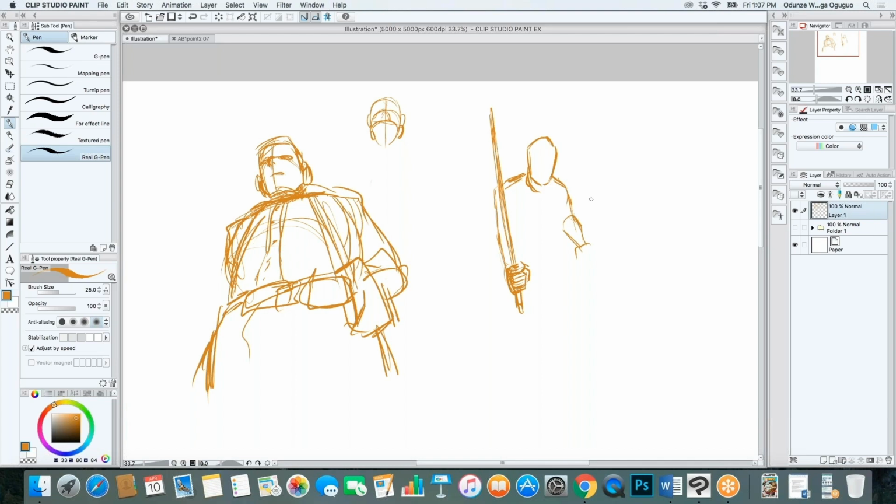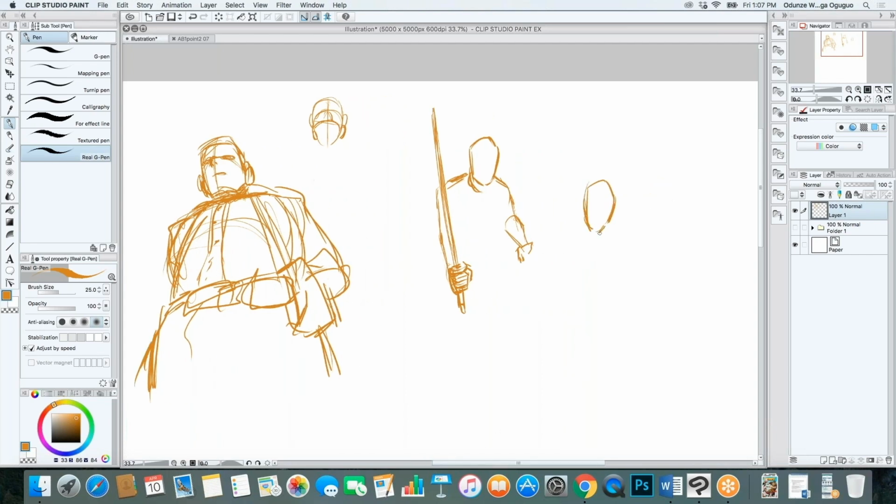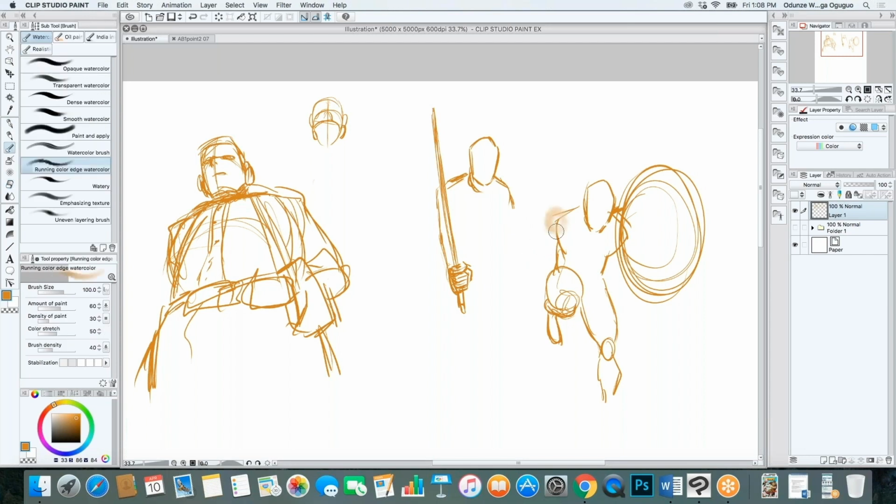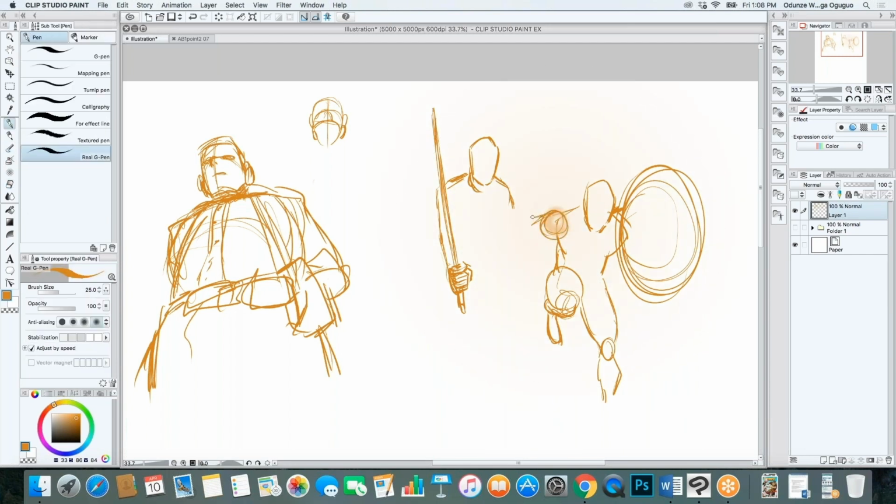And once you're able to draw that same pose without looking, and you're really close to it, you've learned what you want to learn from that pose, you can start to experiment with that same pose. So let's say the original illustration was, I remember, a Captain America pose, maybe charging at you, just leaping. And it was something like that. We don't get to see the lower part of the leg, but we see some of the feet, and the other leg is a little down. And this is the shield, so we don't even have to worry about the other arm as much. And then his other arm is kind of backwards over there.